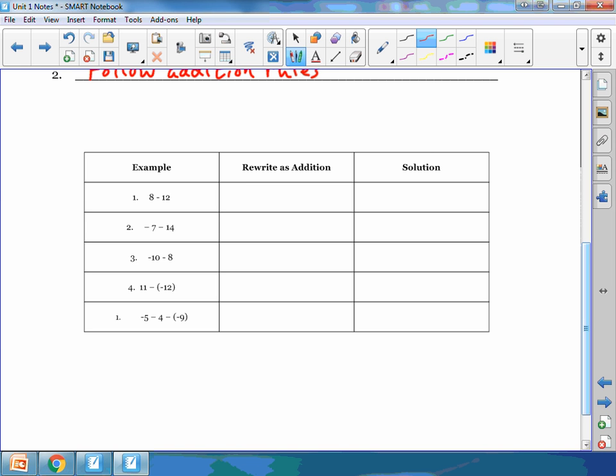But let's practice the add the opposite rule right now. Even if you don't know that you want to use it, just since these are your notes, let's practice this. So in number 1 in this table, it says 8 minus 12. I want to rewrite that as an addition problem. So could anyone help me write 8 minus 12 as its equivalent addition problem? Ella. Good. 8 plus a negative 12. Because this 12 right now is actually a positive 12. But when we changed it to its opposite, that's why it became negative. What is 8 plus a negative 12, Ella? Negative 4.